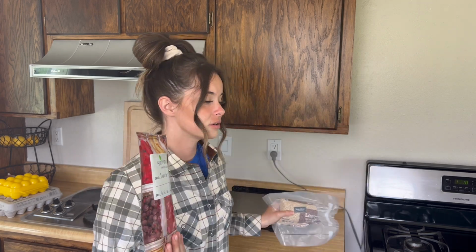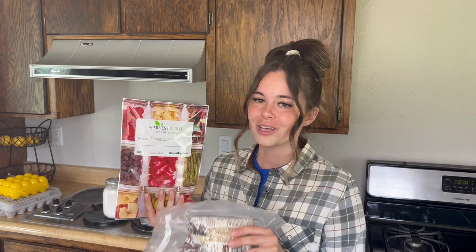These are also relatively affordable, but the rolls that come with your vacuum sealer or that you just get online, way cheaper and way more convenient. What's nice about vacuum sealing, I love, love, love how easy it is. Literally, this is the easiest machine ever. I've done some videos walking through how to vacuum seal, and it is so incredibly easy, whereas Mylar bags and oxygen absorbers, it's not a huge issue, but it can be a little bit time consuming because you got to take the stuff out of the package, put it in here, and then put in the oxygen absorber, and then seal it and label it.